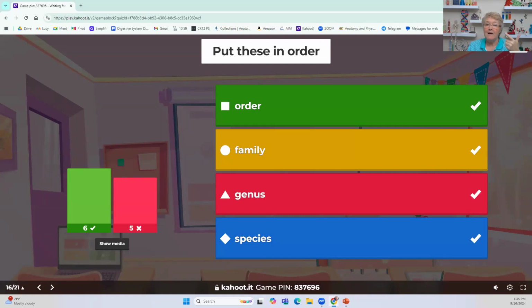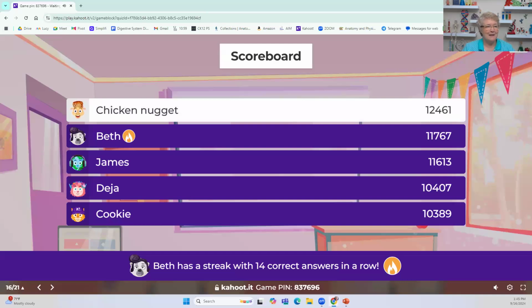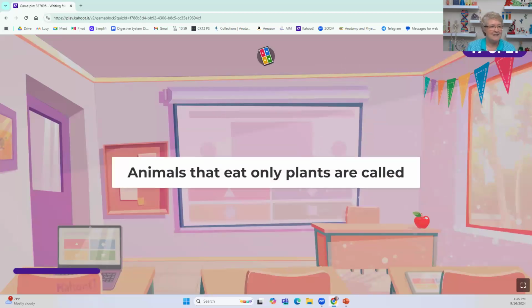Kingdom is king, phylum is Philip, cried is class, O is order, for is family, goodness is genus, and sakes is species. Okay, remember the dear King Philip cried, "Oh, for goodness sake," because sometimes we put domain in there. You can also just leave the dear out if it's King Philip cried, "Oh, for goodness sake." All right, let's see who got that one now. All right, well done. A few more questions.